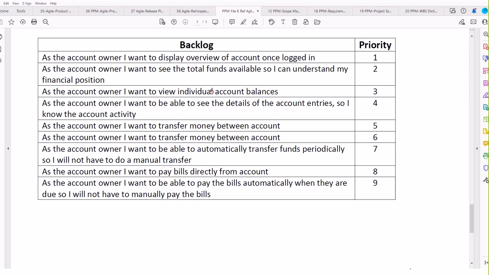But the important part of this is I have identified everything I want to be included in this project, and I will start executing that as a team member based on the priority within the backlog. So that's the key item here. This is the Agile approach to scope.